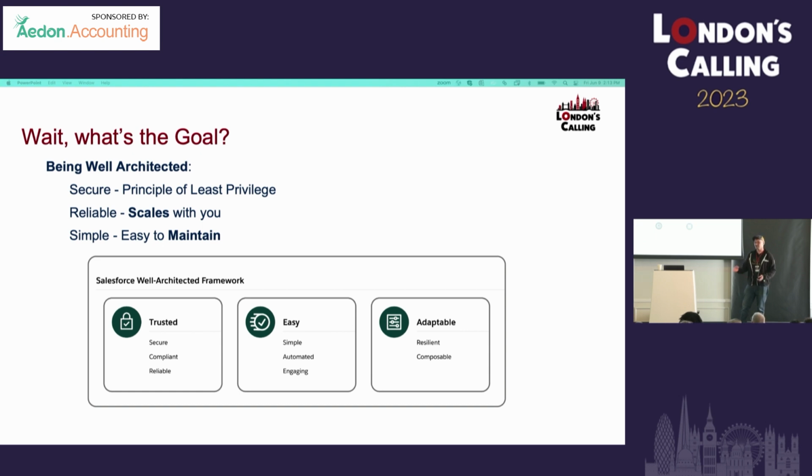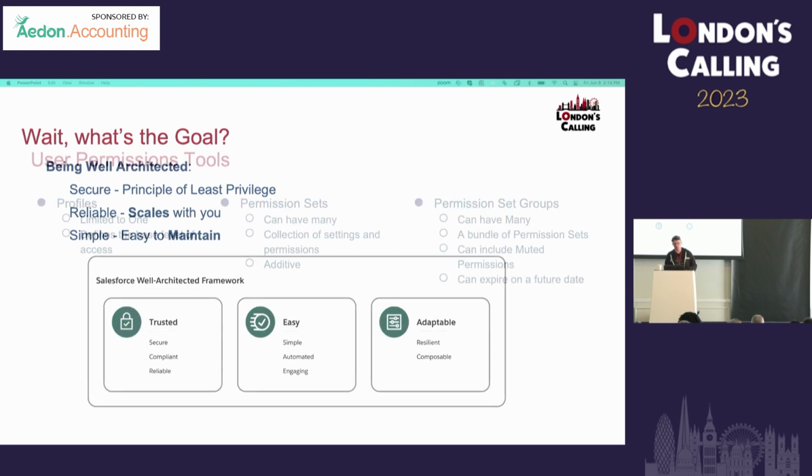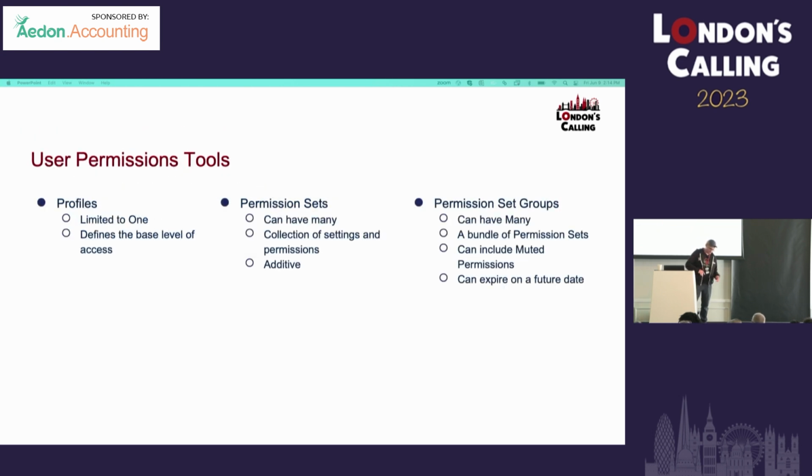Right? Also, from a data perspective, it makes navigating way easier. If you're trying to look for John Smith in the United States, you're gonna have a very hard time finding John Smith, right? Unless I've sorted out a way through my data access to reduce your access to only the records that really matter to you, and now all of a sudden it becomes easy, right? So principle of least privilege is gonna be one of the big guiding principles as we move forward in this design. So to level set on the tools, we still have profiles.